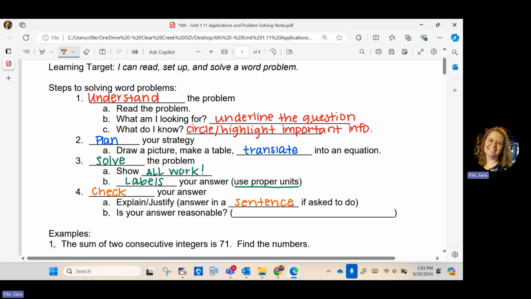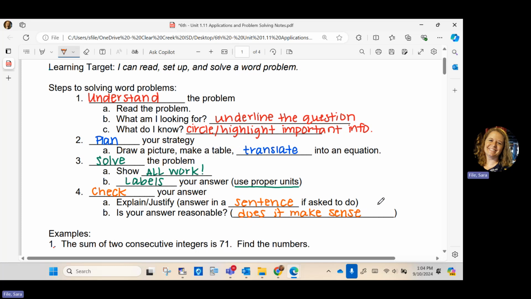Okay, that's that last part. Is your answer reasonable? That means, does it make sense? Sometimes you may have a little typo in your calculator and you get some way off number and it just doesn't even make sense for the context. So maybe they're talking about a phone bill or something and you get a negative number. That does not make sense that you would have a negative value that you owe for a bill, right? Okay, so make sure that whatever you get, you're checking it and making sure that it makes sense in that problem.